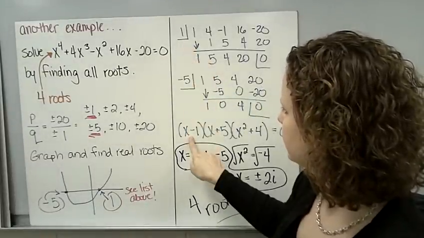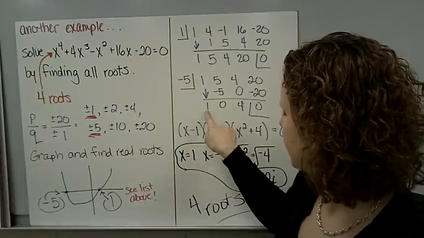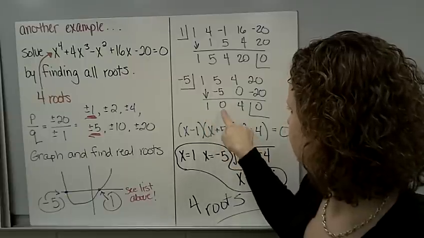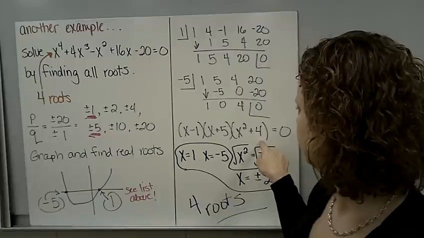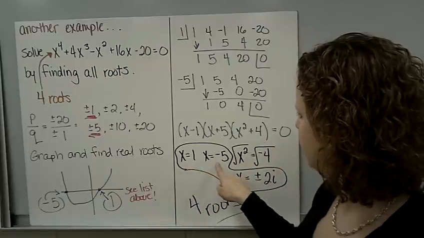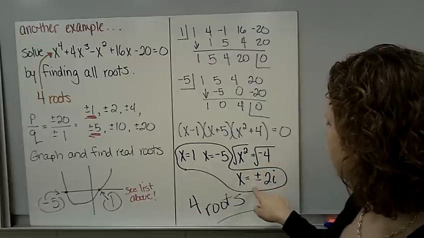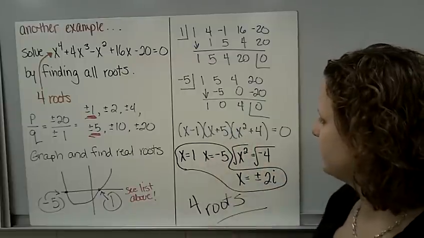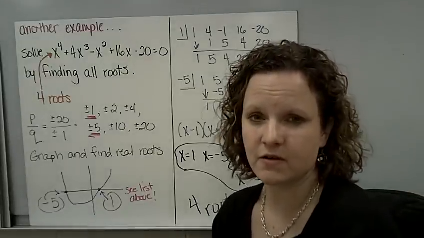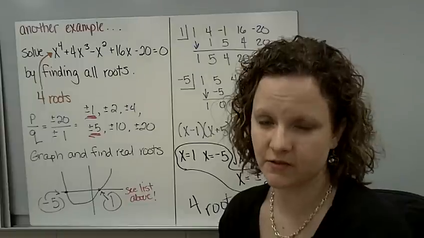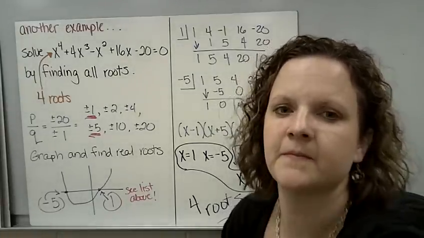The 1 is x - 1. The -5 is x + 5. And then what we have left over is x² + 0x + 4. That is my factored polynomial. So x = 1, x = -5. Solve this last binomial, plus or minus 2i. I got 4 roots again. Go ahead and try one of those on your own and make sure you can get the same answer. Use your calculator and double check everything and you'll be more confident in the morning. See you later.